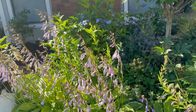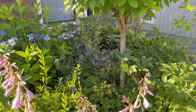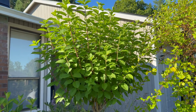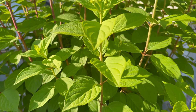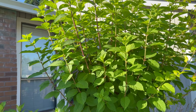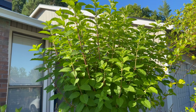You'll see all those blooms. And we've got some peonies that are done blooming now and some more hardy geranium that's down in here. And this is my little lime hydrangea standard, and it is going to be blooming pretty soon. The buds for the blooms are just now forming up. So you see they're going to get big and bloom kind of a green chartreuse, and then they'll turn white. And then if we don't get too hot and if they don't fry, we will see some pretty pink color on those.